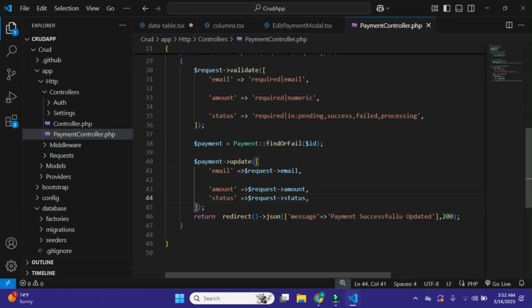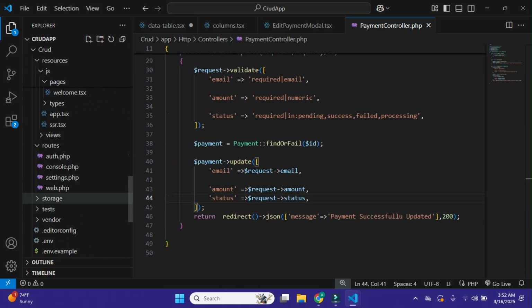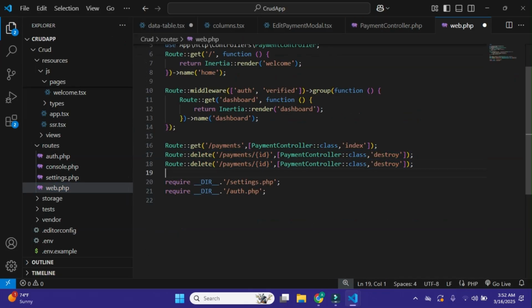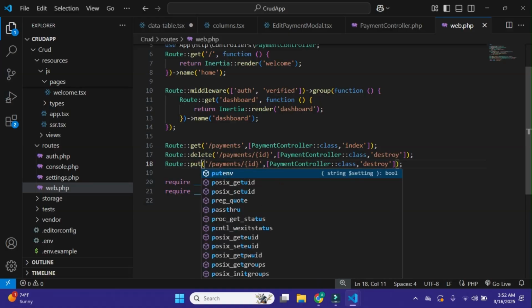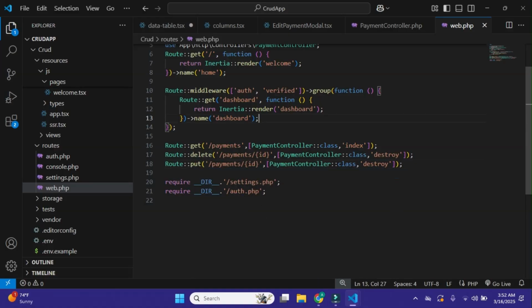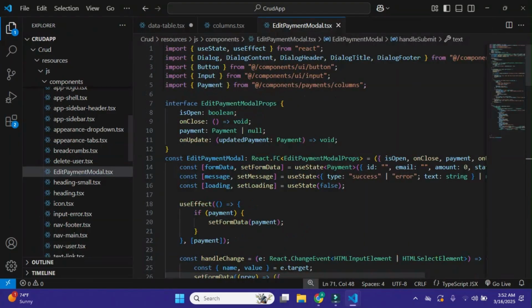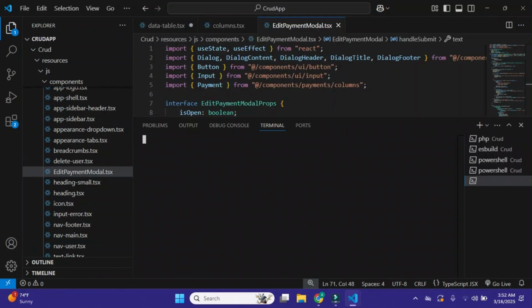Now go to routes, that is in web.php, and just copy this and paste this here. This time I have the put, and in the put I have slash payment slash id, PaymentController, and my function is update, so just make sure it is update. Save this, close this, and optimize it.